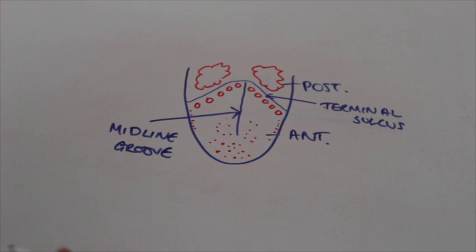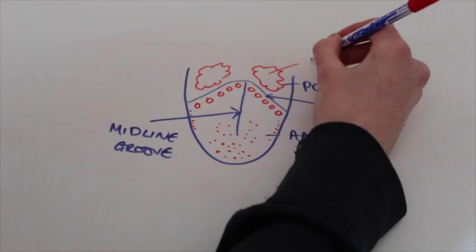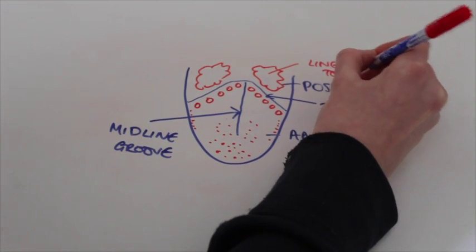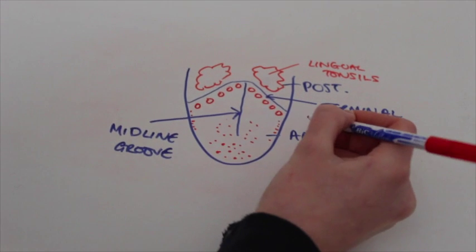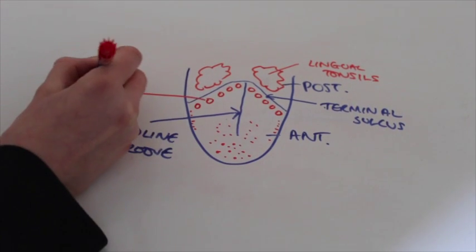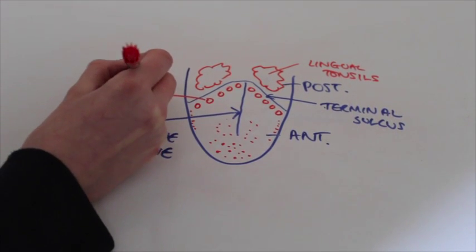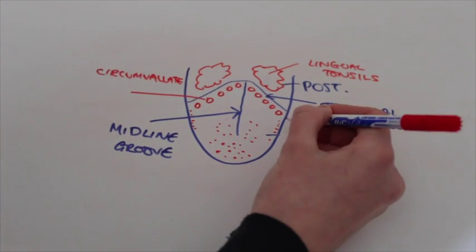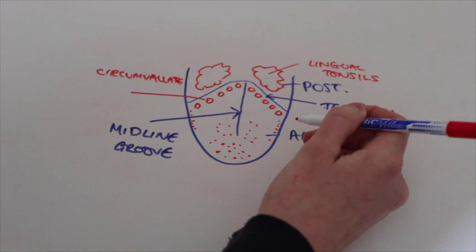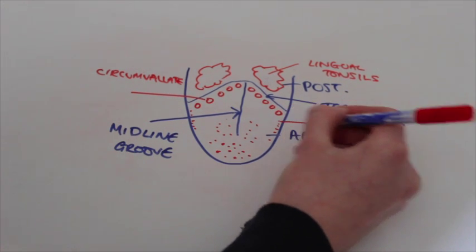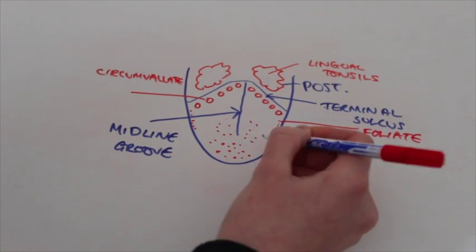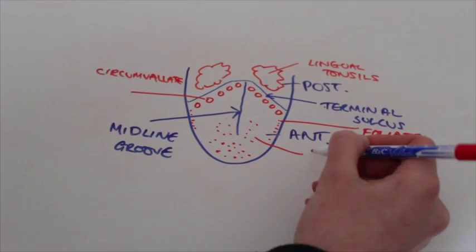As we know, the tongue is an organ responsible for taste. I'm writing lingual tonsil here, but we'll come back to that in a second. As for the taste, the anterior part of the tongue has four types of lingual papillae. Papillae are small structures on the surface of the tongue which give it the characteristic rough texture. The four types are circumvallate, foliate, filiform, and fungiform. Circumvallate papillae are large and dome-shaped and are directly anterior to the terminal sulcus, and they are arranged in a V shape. They have a cleft surrounding them with the walls containing taste buds.